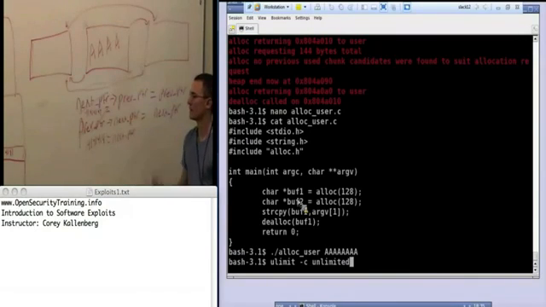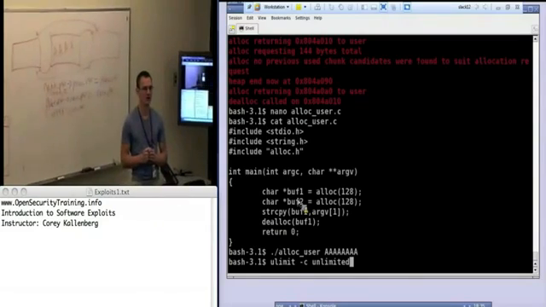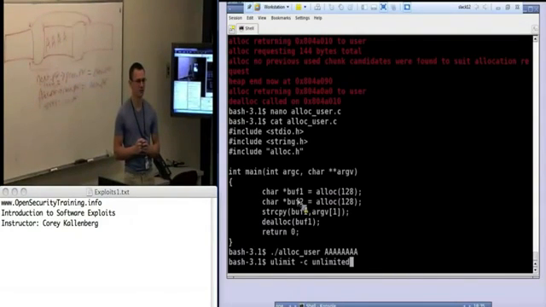And since 41414141 is a bogus address, that's why you're getting that crash. Yeah, I think I got it. Okay. Did what I just described make sense? Okay.